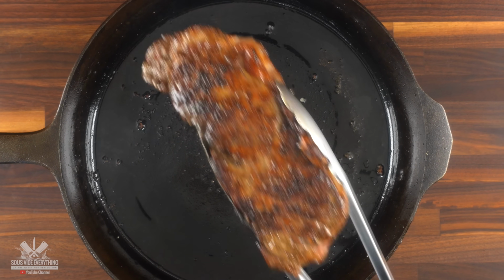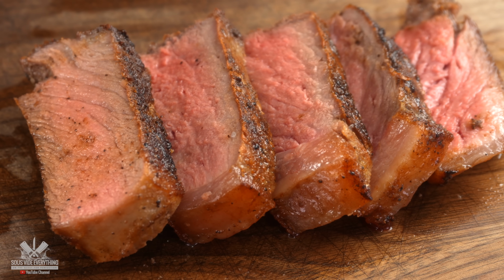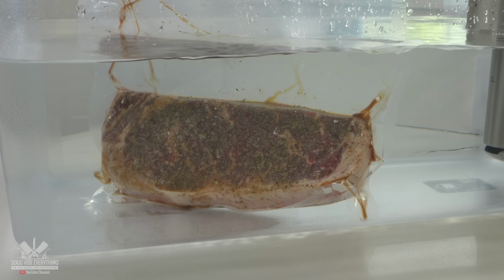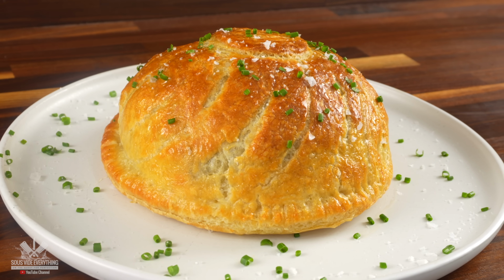After about 3 minutes, I sliced it and check it out. Nice medium rare, but it is clear that it has a lot of gray band, which is expected whenever you cook steaks on the pan. But as my sous vide steaks were cooking, I decided to go ahead and make a side dish. And this one, it's super simple.